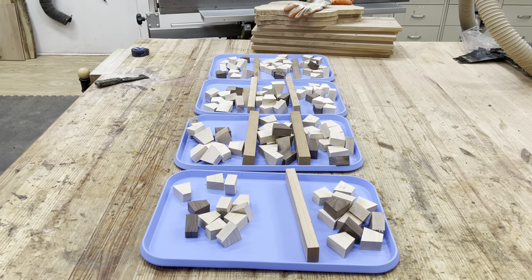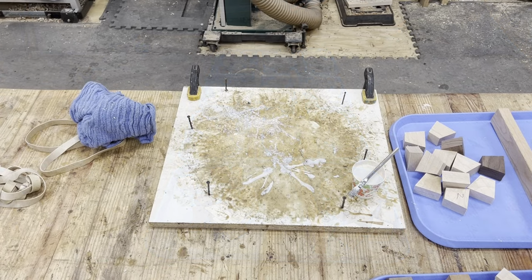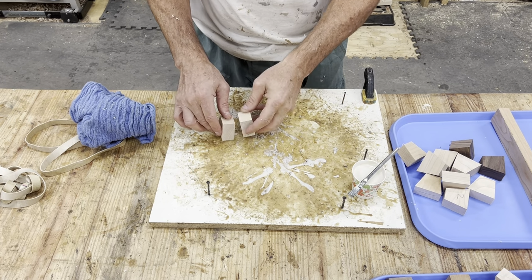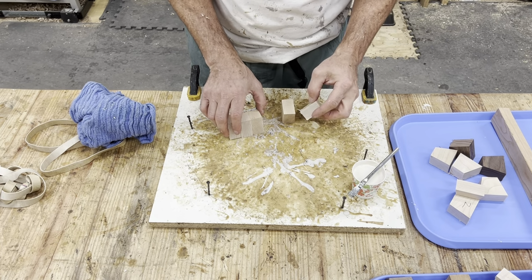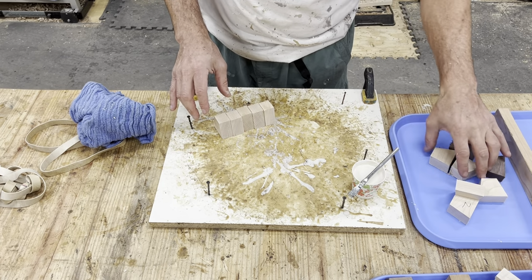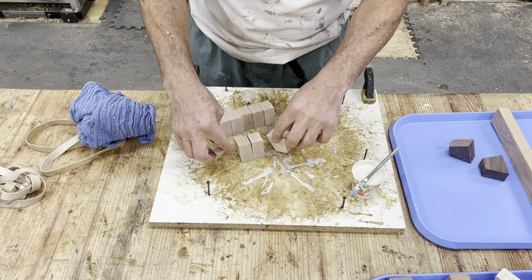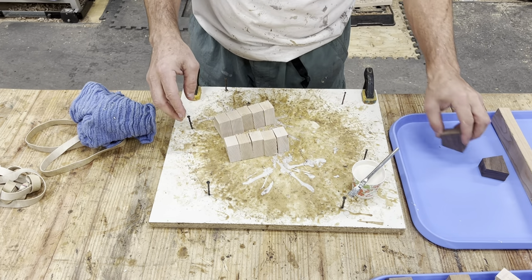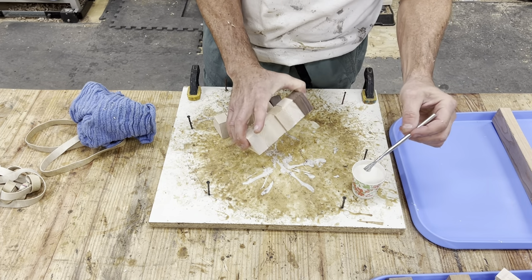It's nothing fancy. It's just a board. I think it's a piece of melamine shelving that the glue doesn't stick to very well. And I've just got the perimeter set up with some nails. I'll line up all of the little individual segments, glue as much as I can per side, and I'll use those nails to hold the rubber band in place. I can stretch it around each individual ring, and that method has worked really well. It's simple, easy, and inexpensive.